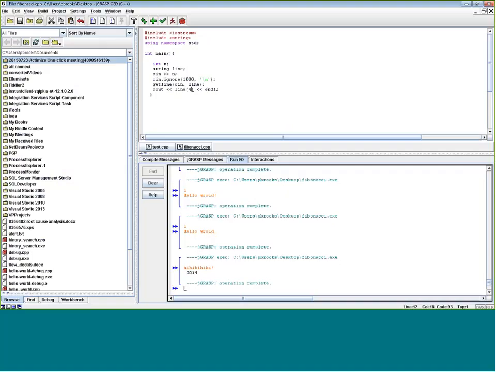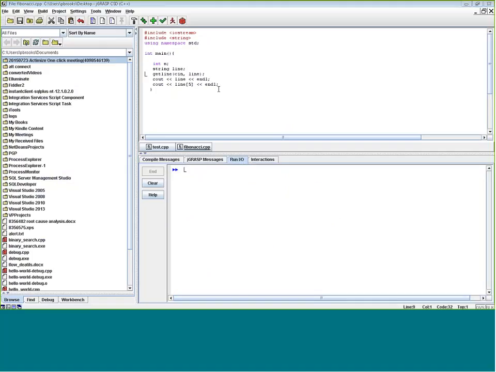Just one moment here. Sorry. What I did is I got rid of my input there, so I simplified. I just deleted those two lines, and so I'm reading into line.